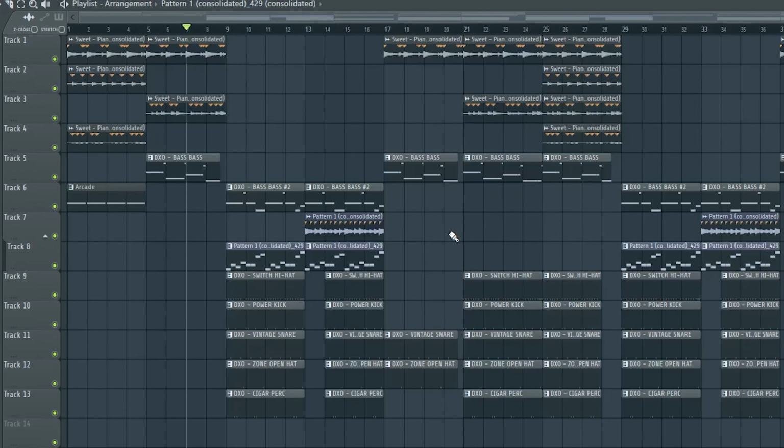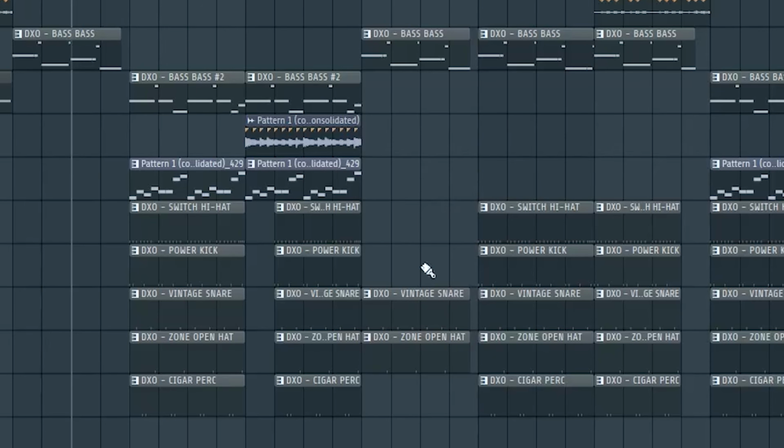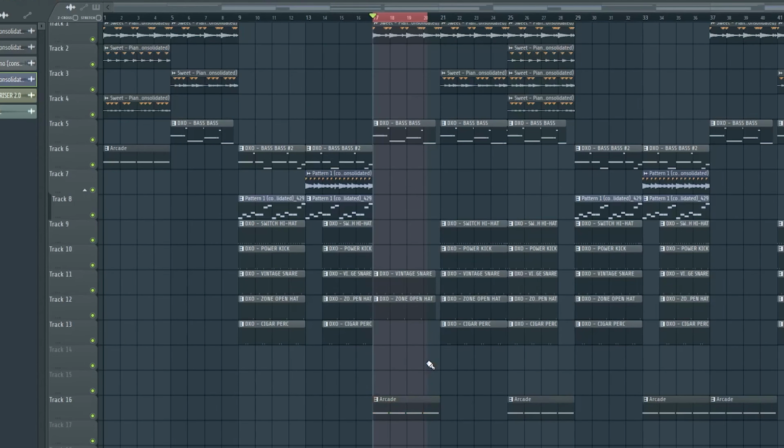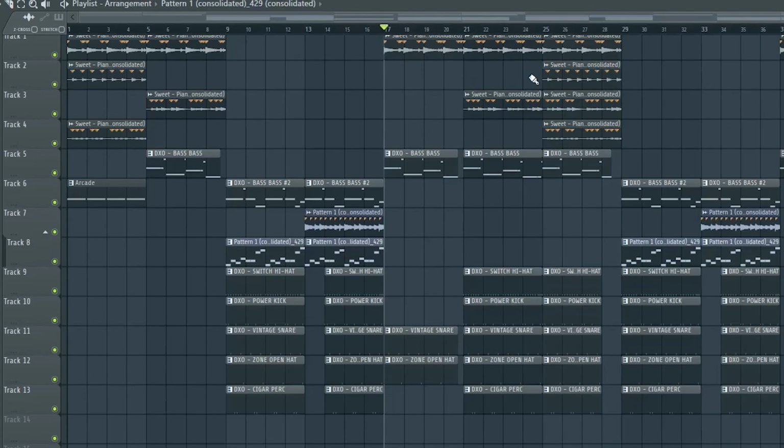Next, we have the verse, and the key for verses is you kind of want to take everything away and then slowly build it back up leading into the chorus. For the verse, I wanted to take a lot of energy away. And one great way to do that is just removing this hi-hat. So I removed the hi-hat right here, and I have barely anything playing. This snare, this open hi-hat, and this kind of texture from Arcade are playing as well. Then as you'll see, as this verse progresses, I add more and more sounds, and then at the end, take out some energy right before the chorus drops in again.